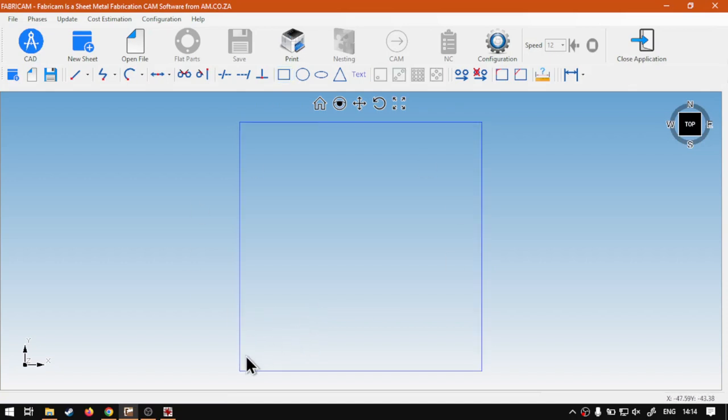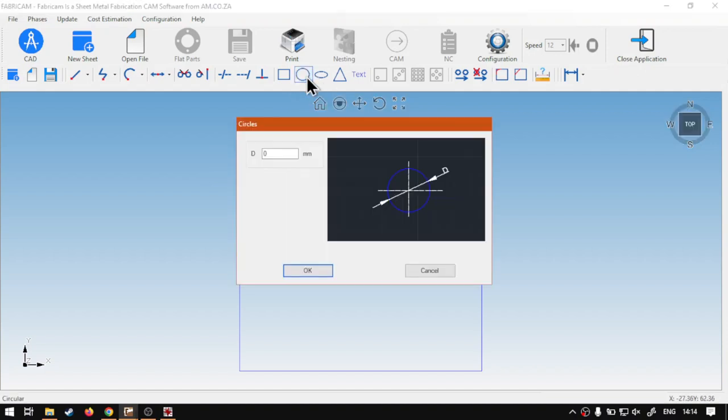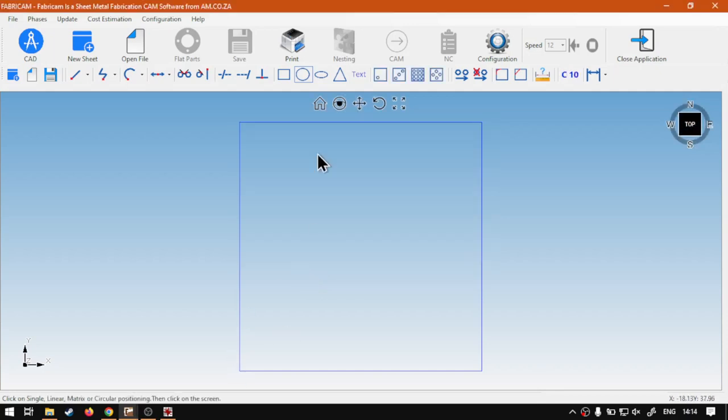Now the next thing I want to do is the cutouts, but I'm going to be using a hotspot. You can do it without, but it requires an extra step of calculation. So I'm going to make this 10, so it's easy to calculate versus the 100. So I've just added a circle of 10.